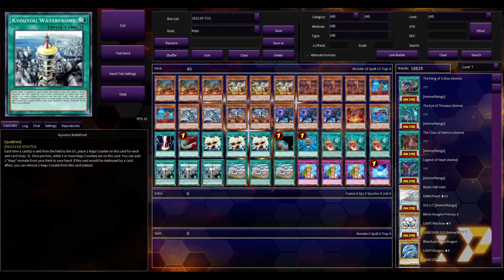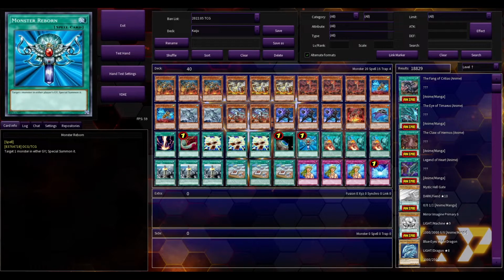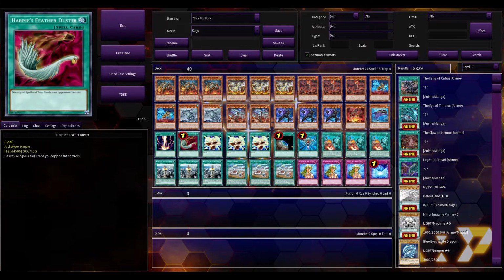Terraforming to search out your field spell, Harpy's Feather Duster to get rid of any problem spell or trap cards, Monster Reborn just in case you don't have any Kaijus in the hand, but you do have them in the graveyard, and Raigeki obviously to just clear your opponent's board after you summon your Kaiju, of course.